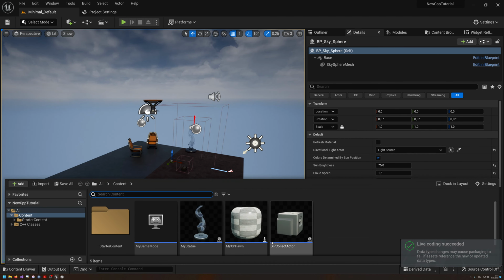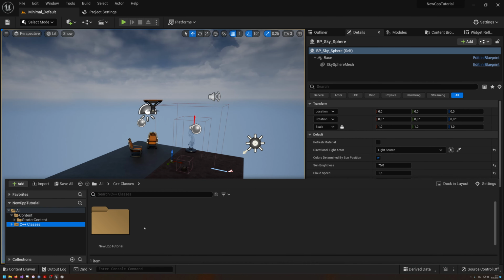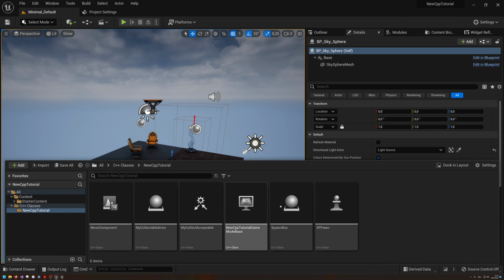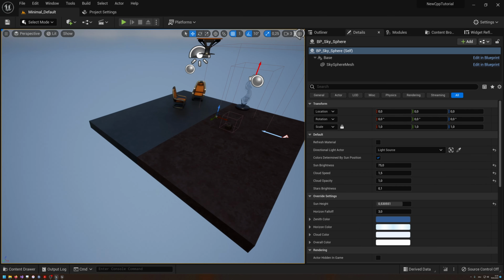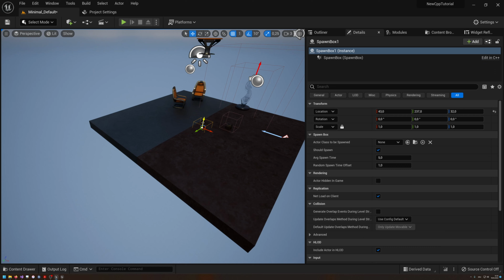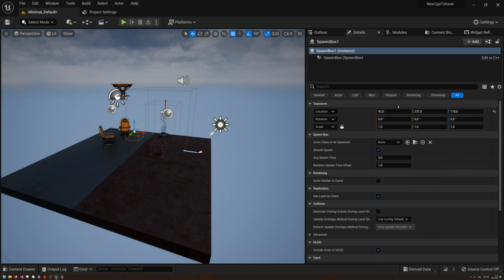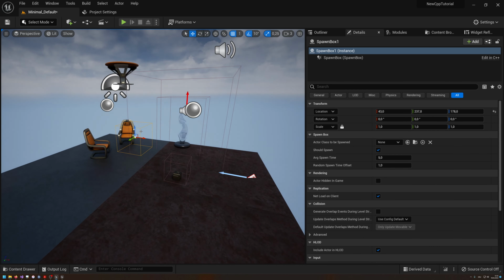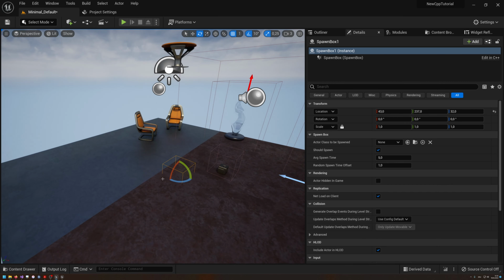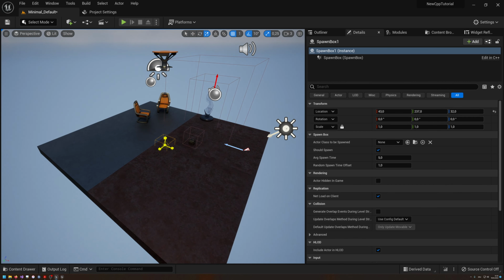Now we don't need to add a blueprint class on top of this, because we don't need to customize anything here currently. So let's just put in a spawn box here. You got it. And now maybe let's move it back into the ground so that I can see it while scaling it. Now I can go in here and just scale it. Oh, this was not what I intended to do. I just intended to scale in that direction.